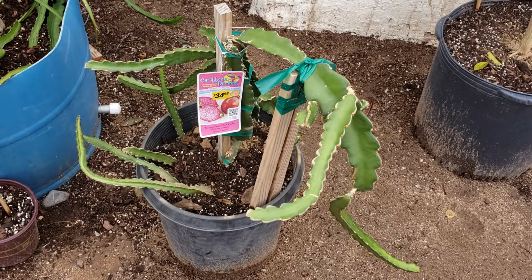Man, that stuff smells like fish emulsion and stuff and a half. You know it has good stuff. It has that mycorrhizin in it. So it's supposed to be really good stuff. So we're giving this a trial and error right here, and see what happens to this guy.